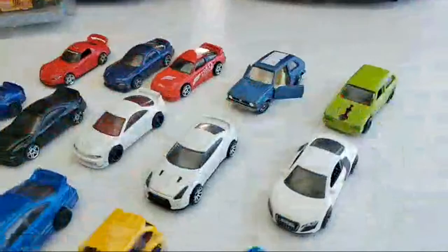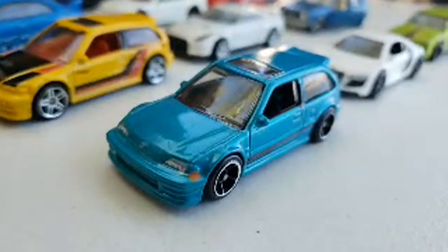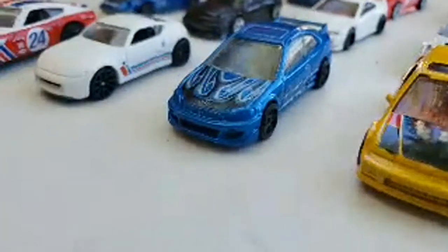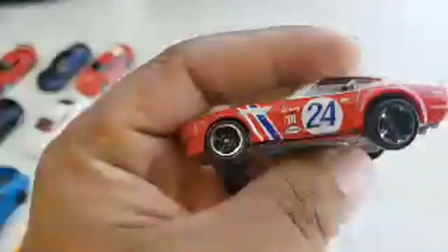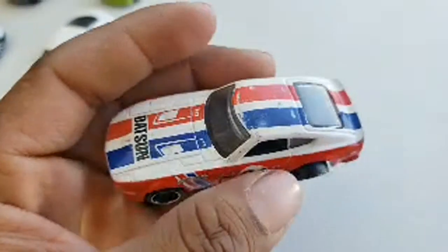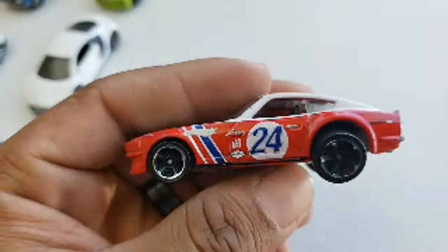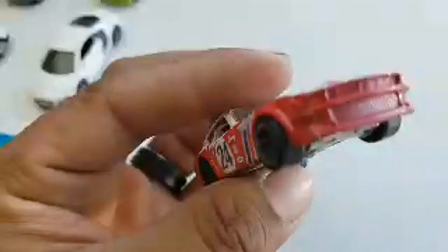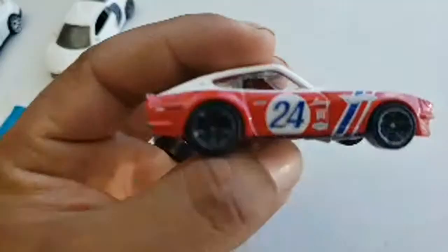But other than that, I pulled out some of my favorite JDMs. And here's an R8 and some BWs. Take a look, man. This is the Honda EF. Another one and an SI. The Nissan. And this one, man, this one was a great find, although the paint is a little bit smeared on the top. Yeah, I like that one. I know this one is hard to find, I guess. And it was a treasure hunt.